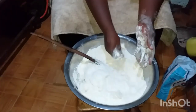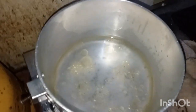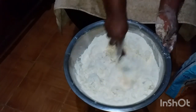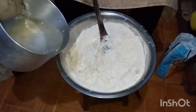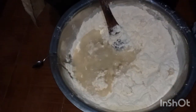Oil, cooking oil. Okay. Yeah, and I have already boiled my water. It's very, very hot. But I've mixed it with my oil again. So, because it's very hot, I use this. I use hot. It's very hot. Why so?